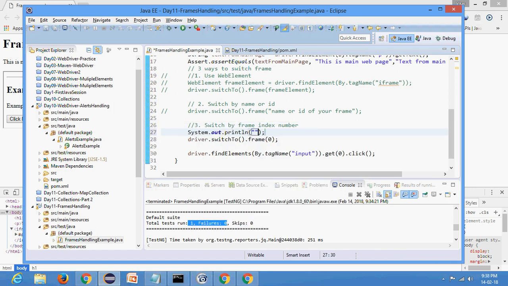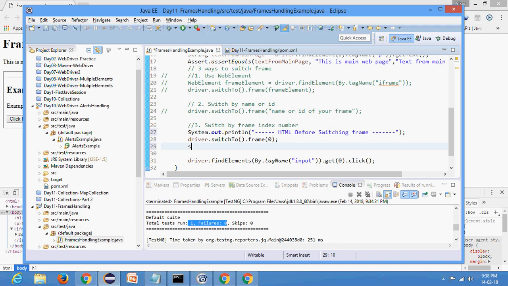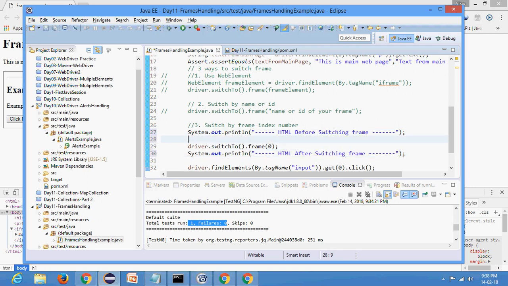Before switching to a frame, I will print the HTML. So this is HTML before switching frame. And I will also print HTML after switching frame, just for your information, so that you will understand how that HTML differs. So instead of SYSO, you can use the Reporter of TestNG.